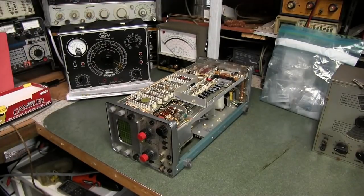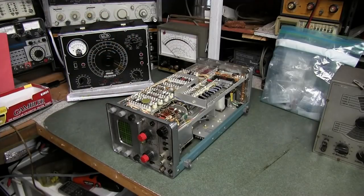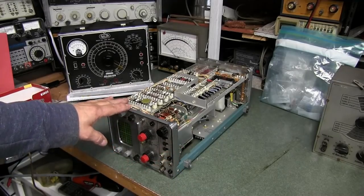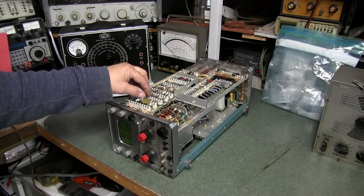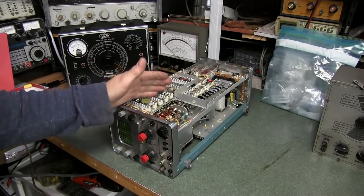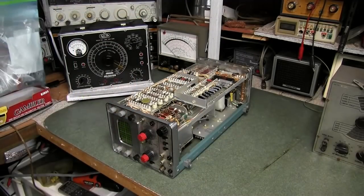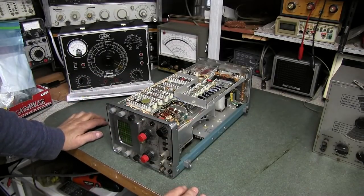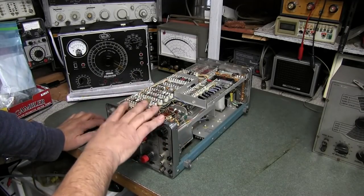So guys, we always got a lot going on in here. I've got this old Tektronix scope that a viewer sent in that I've been restoring, and it takes a lot of time to go through something like this. This thing has some sentimental value to them, and that's why we want it restored. As you know, they use silver solder in these things, so you just can't use regular solder to go back in to replace all these faulty parts. I had to order some more caps. He sent a bag of all kinds of goodies and parts for it, but unfortunately there was no main power supply cap, so I got them in. So I'm going to be working on this in the next couple of weeks, trying to get it finished up, and I think I'll do a video on the alignment of this piece of equipment, because it's very interesting.